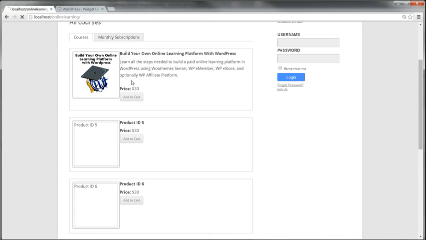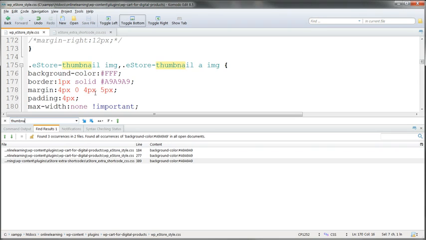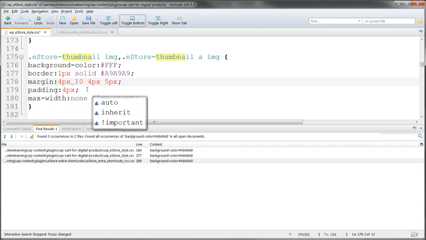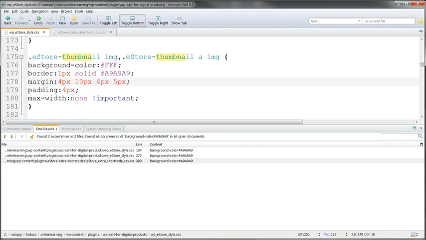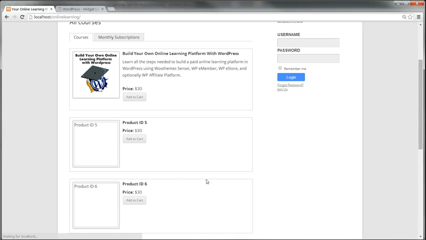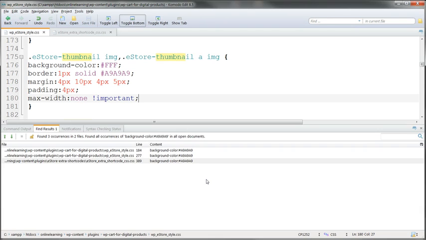We also need to put in a margin now to the right of the thumbnail, because at the moment the thumbnail and the text to the right of it are butted right up against each other. Search in both the style sheets for the style margin 4px, 0, 4px, 5px. This is setting the margin on the thumbnail to 4 pixels at the top, but then 0 on the right, and then 4 pixels on the bottom and 5 on the left. We want to change that 0 setting, I say, to 10 pixels. So make that change wherever it occurs, refresh, and that's dealt with that problem.